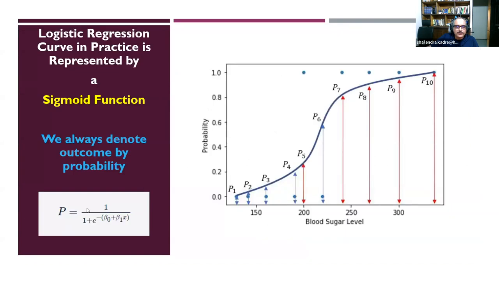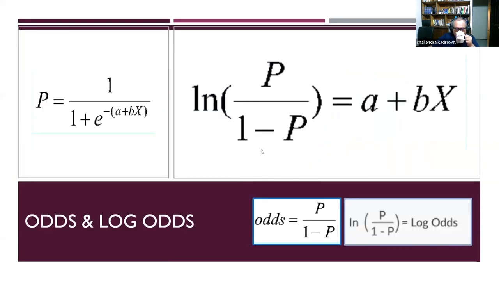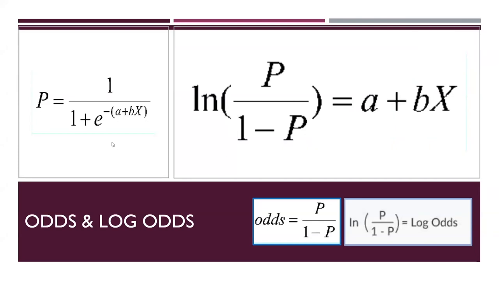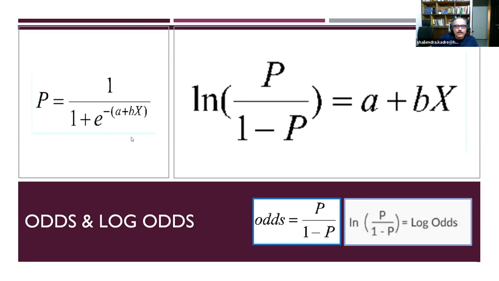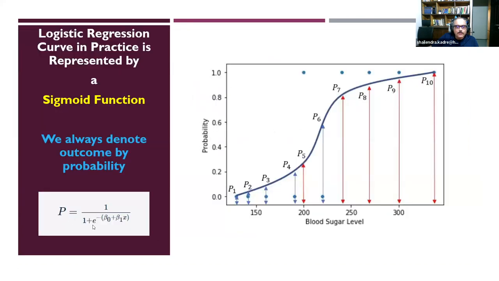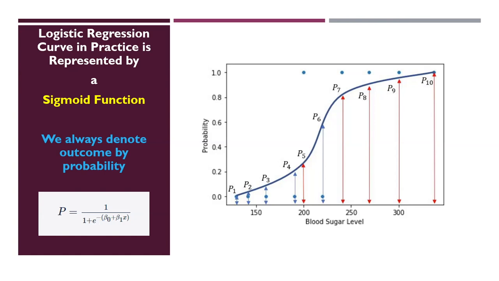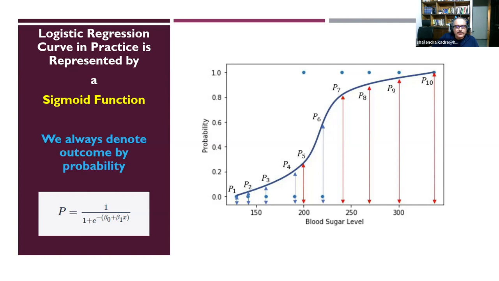You see the original equation here, p is equal to, this is the original equation of the sigmoid function, which you are seeing as the S curve, right? So the original equation is in the form of e to the power. That e to the power, we are reducing to the log. It is the same sigmoid function. Why we choose a sigmoid function like this: because the output of a sigmoid function is always between 0 and 1. In logistic regression, we want probabilities between 0 and 1, right? Because probability always varies from 0 to 1. So this is the mathematical function which gives us probability between 0 and 1.